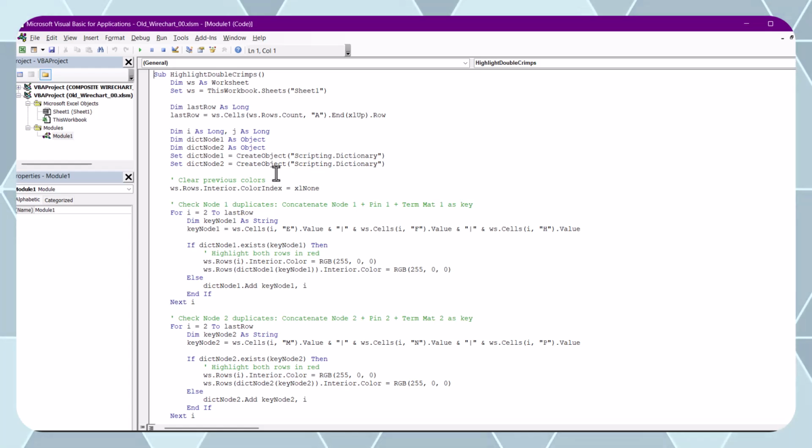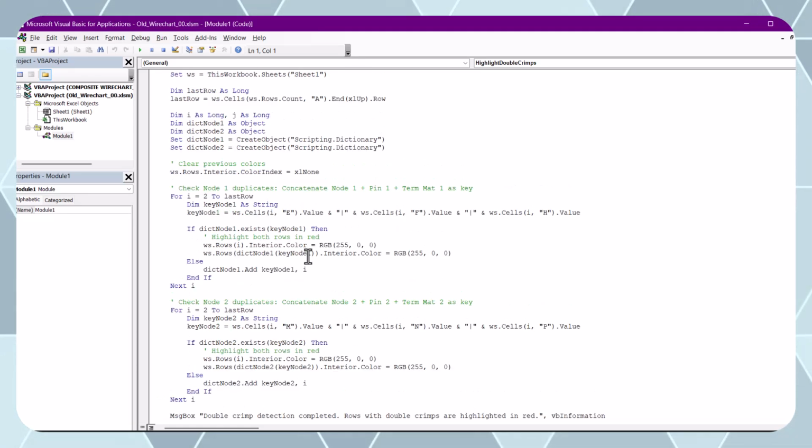The macro automatically detects these cases and highlights the problem in red. When it finds double crimping, it marks the problematic cells in red so they are easy to see.